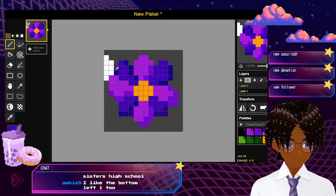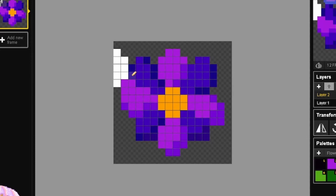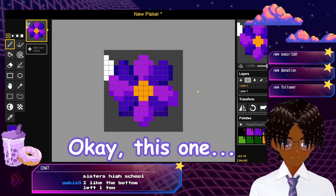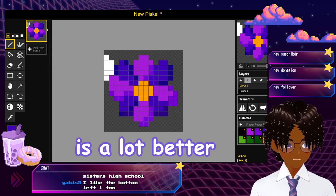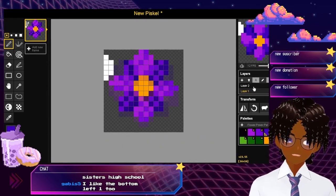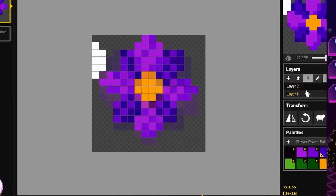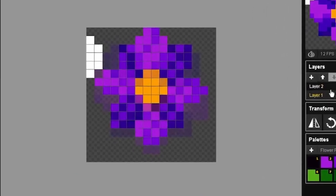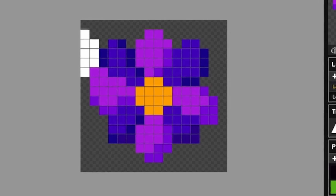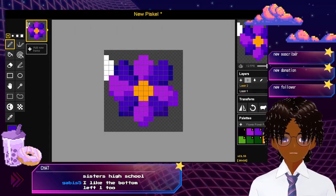All right, great. Shading. Okay, something like this. Okay, I actually like that a little bit. It's not perfect though. Okay, this one, I think this one is a lot better than the other one we tried to do. A, B, A, B, A, B. Yeah, this one's a lot better.